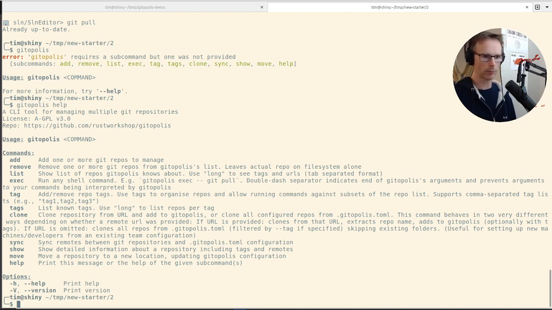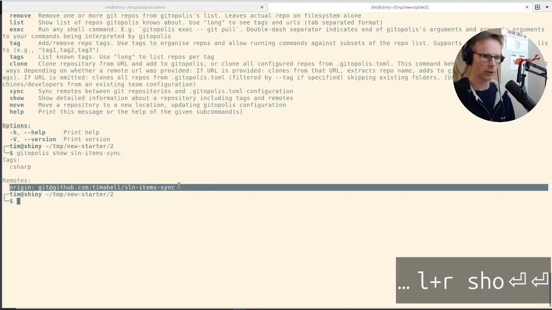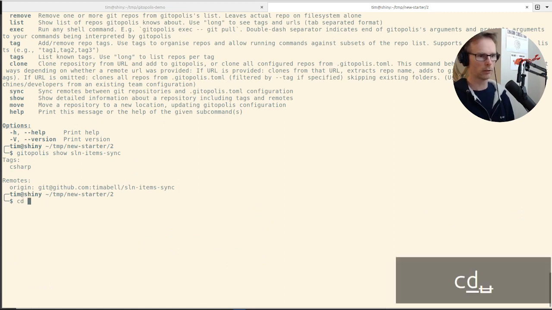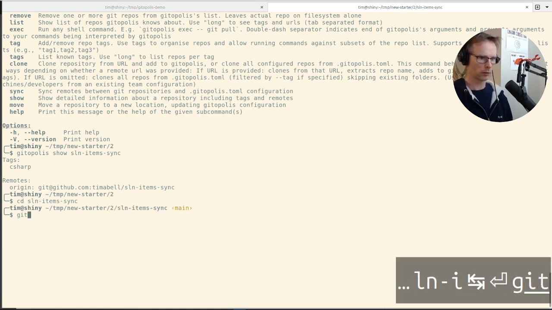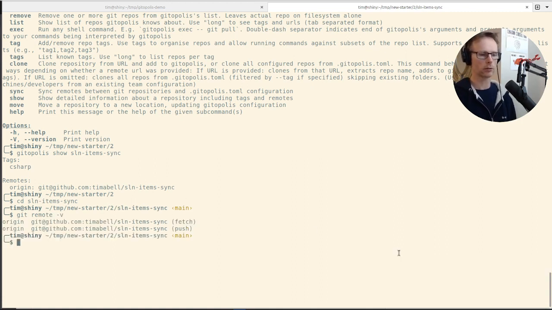So I won't demo it, but it does what the help says, which is it allows you to synchronize this information from the gitopolis file with this information from the .git metadata about where the remotes are, and it can do it in either direction.